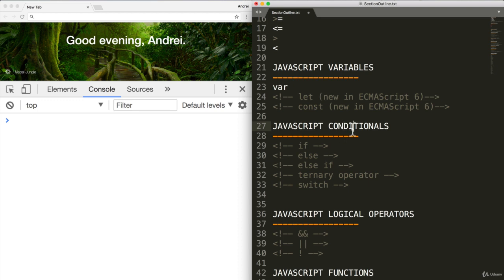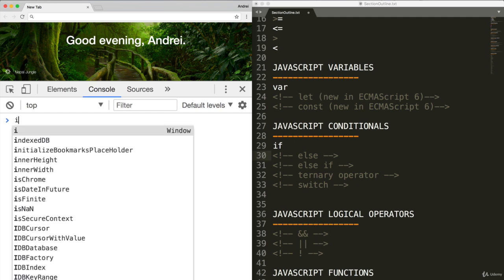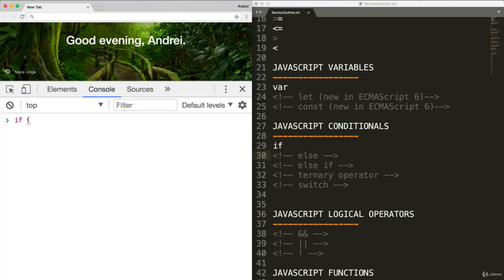So JavaScript conditionals, that's what they're called. We're going to start off with what's called an if statement. And an if statement kind of reads like English. We can do something similar to this. I say if name equals, remember 3 equal signs here, because we're not assigning a variable, we're comparing. If name equals Billy, close the bracket, and this is just a notation that you'll have to get used to.